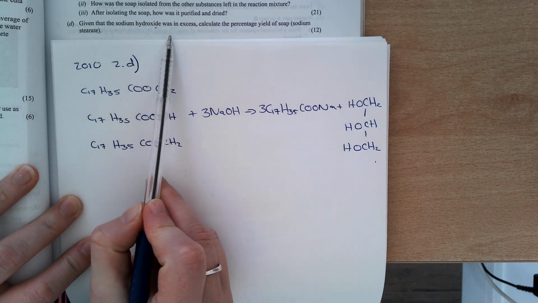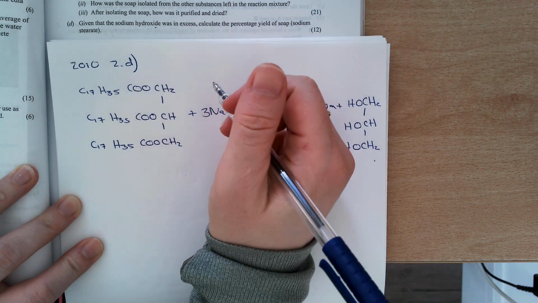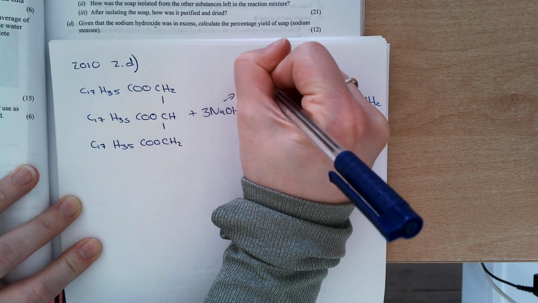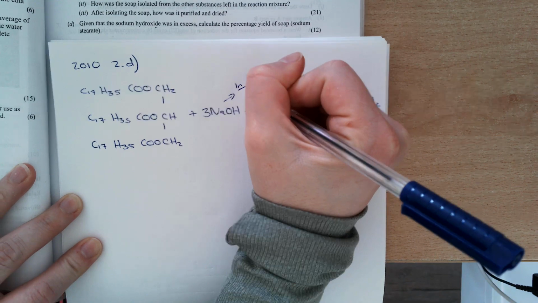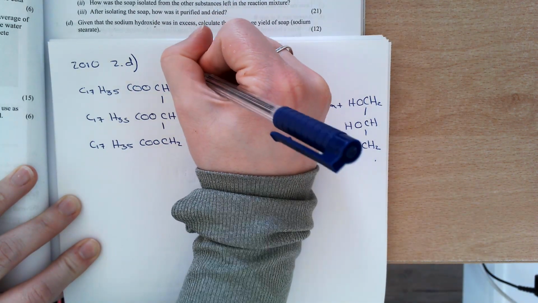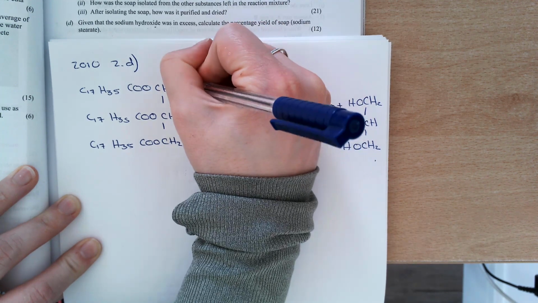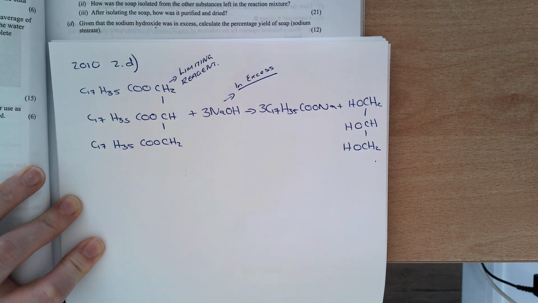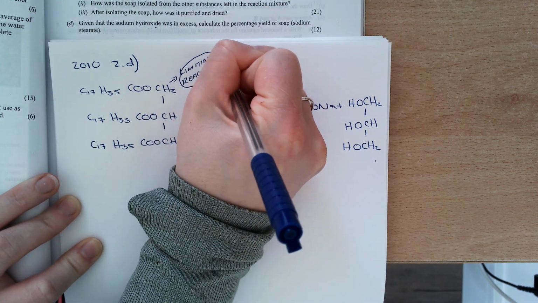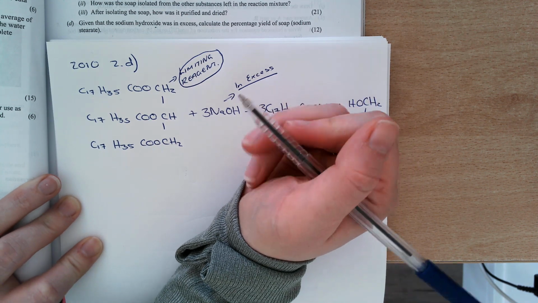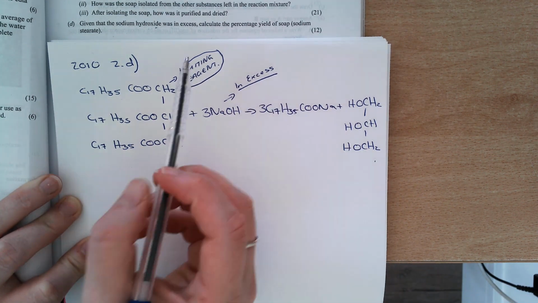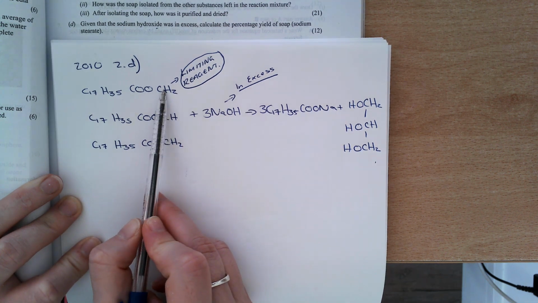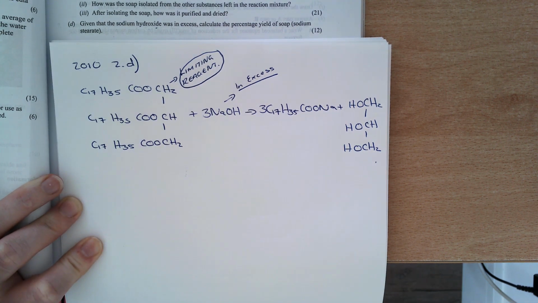So given that sodium hydroxide was in excess, that's the first part we're going to look at here. In a chemical reaction, you always have two reagents. You have a reagent in excess, and you also have a limiting reagent. Automatically, if one reagent is in excess, the other is the limiting reagent. It is the limiting reagent which determines the amount of product made. So when I am setting up an equation or a ratio, it is always going to be with the limiting reagent. The limiting reagent is quite important, and it is something that we will look at working out in stoichiometry.